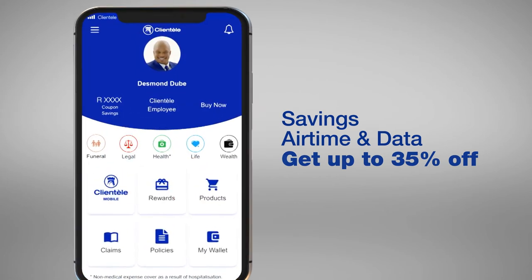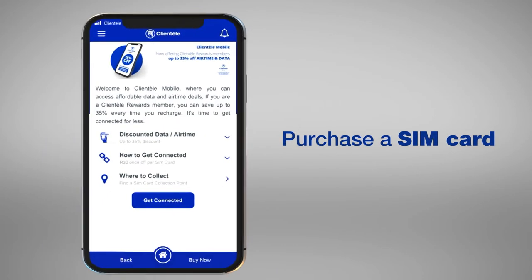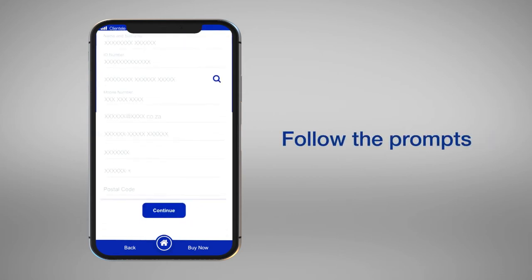Download the Clientèle app and register. Open the Clientèle app and select Clientèle Mobile to purchase your SIM card. Click on Get Connected. Enter your details in the required fields and confirm.